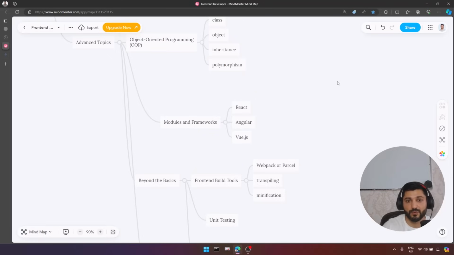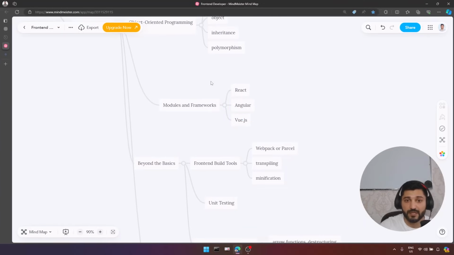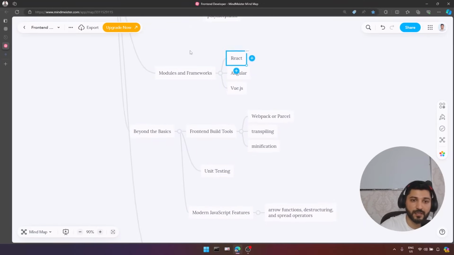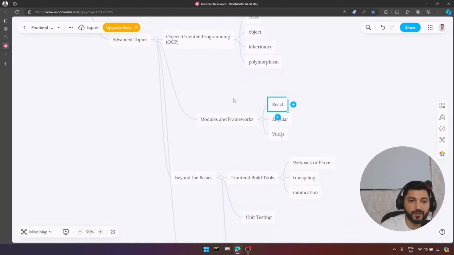Because, for example, if you are planning to work with some European companies, you need to learn React. Other companies require Angular. So depending on the requirement, you may master one of them. For example, I really love working with React and Vue.js. Angular is also cool, but it is a bit harder to master than React. So for your starting point, it would be better to start with React. This is my preference. Of course, this is not a dogma for you.